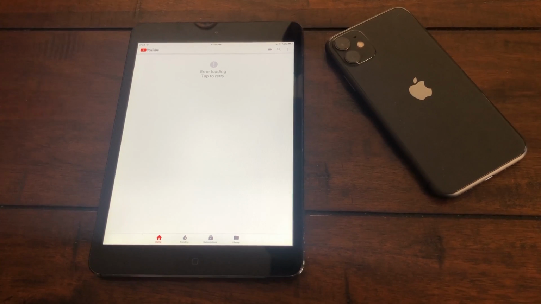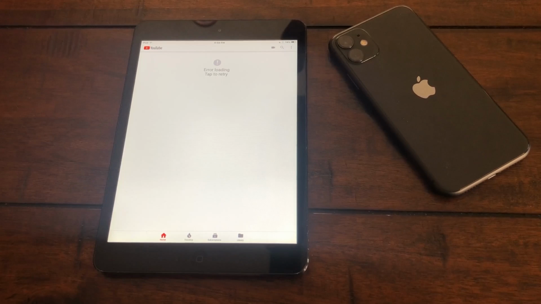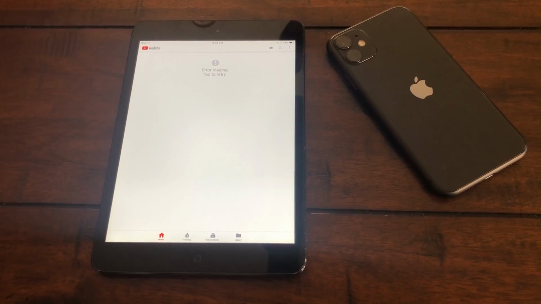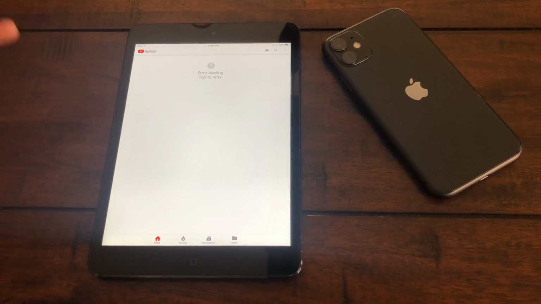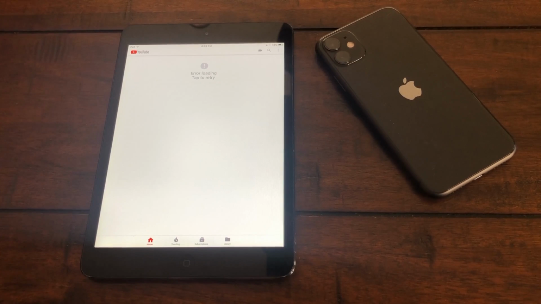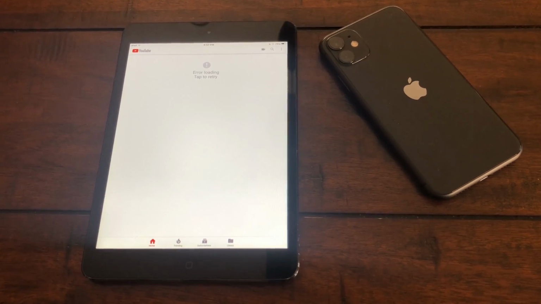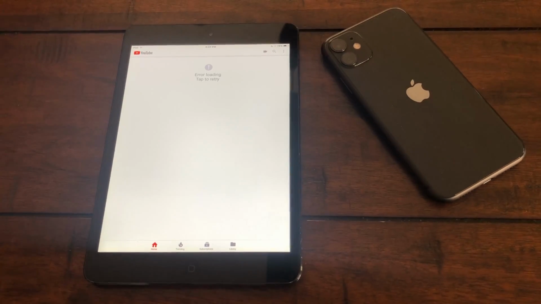So the first thing you can do is jailbreak your iOS device. When you jailbreak your iOS device, you're basically changing the files and list. So basically what that will do is that when YouTube refreshes for new content, it'll be able to ping the server and then you'll be able to use the YouTube app. However, you have to have a lot of information on the technology and you have to be extremely tech savvy to jailbreak your iOS device. So instead, I'm going to be showing you a simpler workaround to solve this problem.